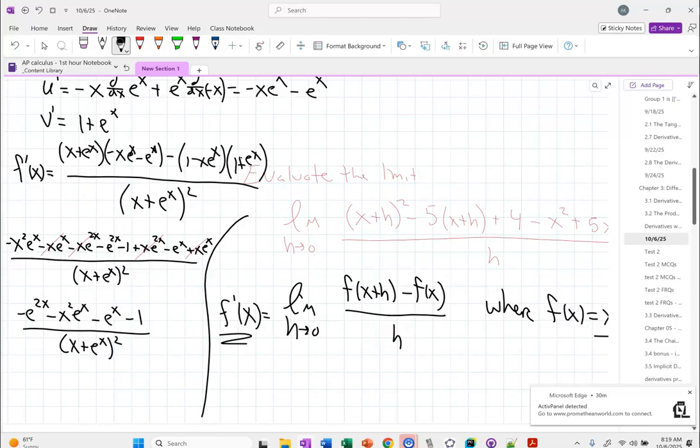Along with all your derivative shortcuts, right? Like the power property, and the derivative of an exponential e to the x is just e to the x, the derivative of a constant is 0, and you can pull constants out front and distribute the derivative through addition and subtraction, those kind of basic rules. Yeah, I think that more or less covers it. Thank you. Sure.